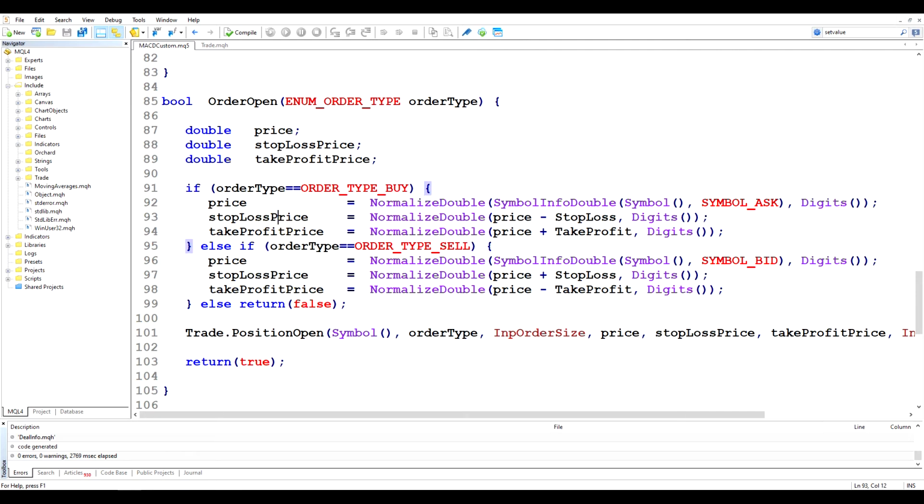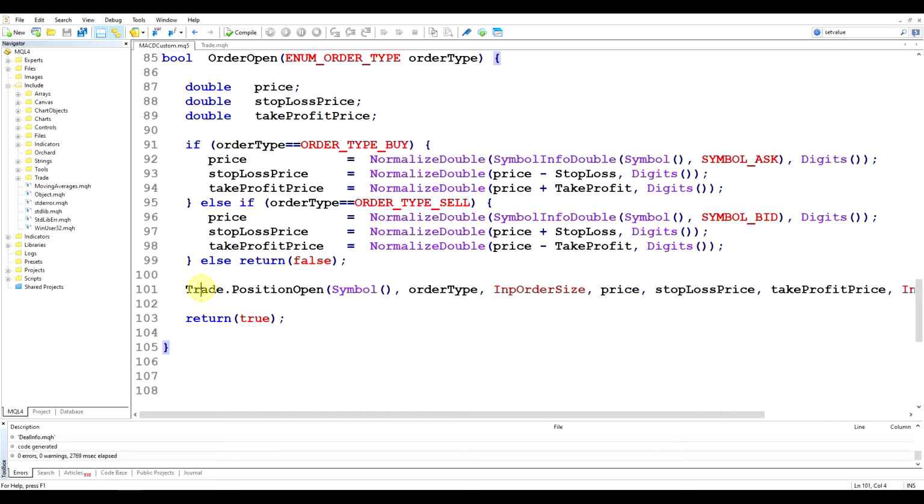The stop loss price then for a buy is the price minus the stop loss value that we calculated earlier, that global variable, and the take profit price is the entry price plus take profit. And if the order type is a sell, these are just reversed. I'm getting the bid price for the sell entry, and then stop loss is price plus stop loss, and take profit is price minus take profit.